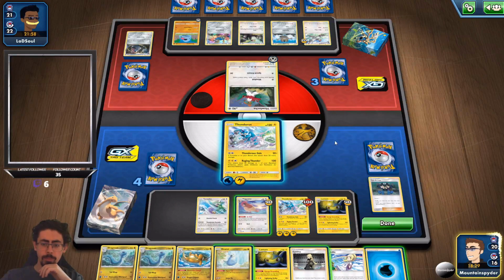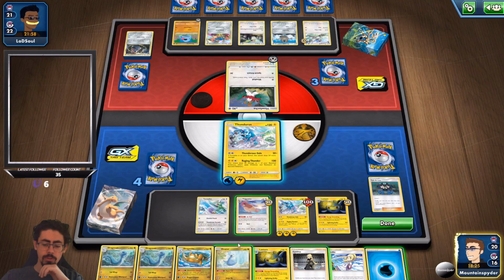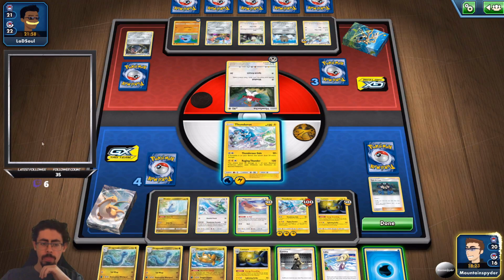Okay. So they're charging up. They'll probably be seeing another Pro Pass very soon. So let's get Dratini down. As for this energy, I don't want to equip the Thunderous just yet.